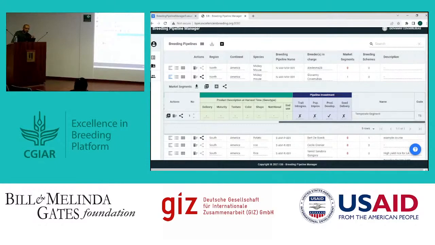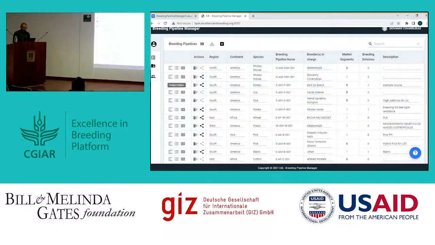then, for the same pipeline, you can go to product profiles. You can see how I'm clicking here. And then again, I have to click on the Add button. Maybe I name it Target Product Profile X. And then I link it to the market segment maybe that I just created. Maybe you can have more market segments. And then you just click again on the Save check mark.